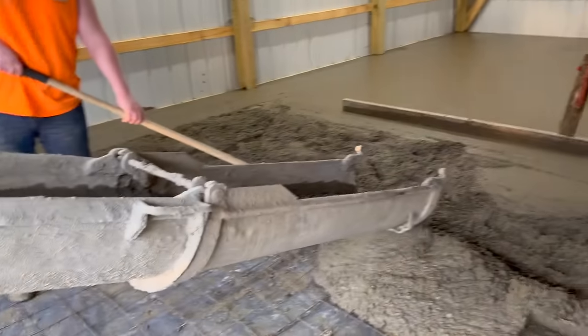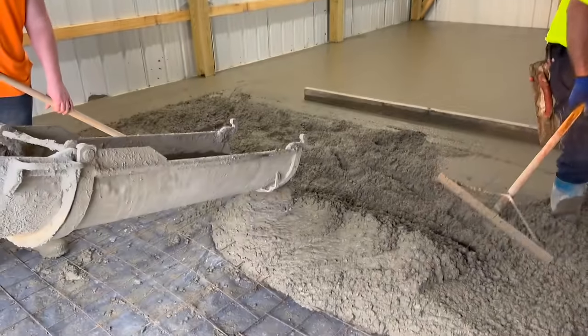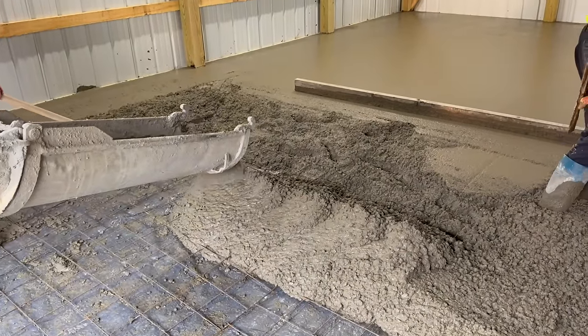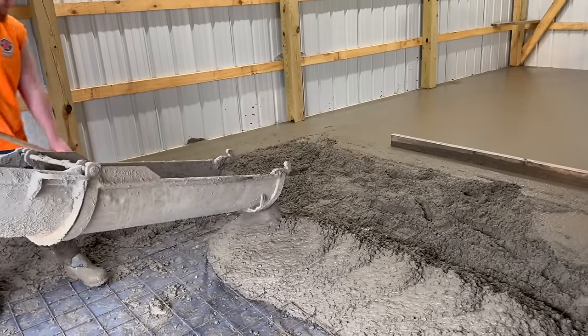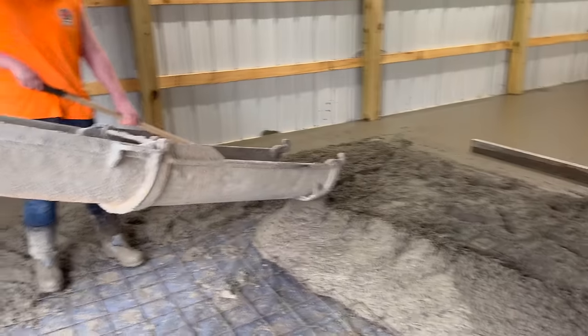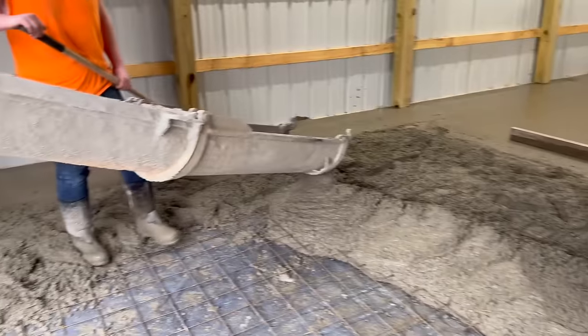I have to edit my video. See how tall that stands? That's a tight slump. That's a tight slump. Back to the tripod.